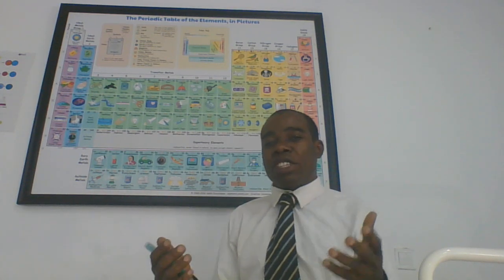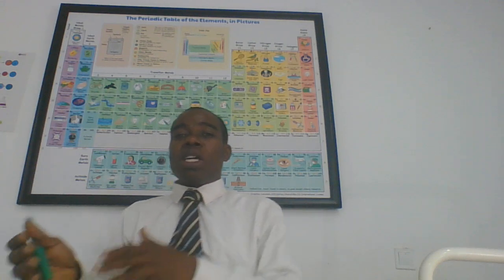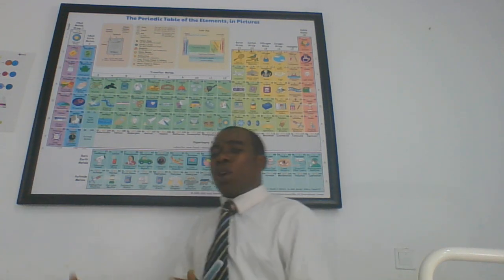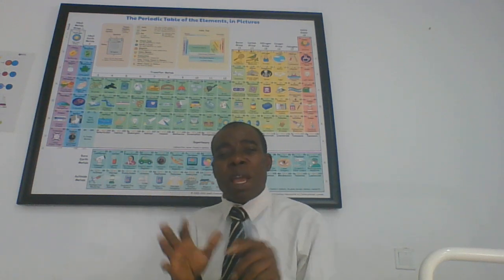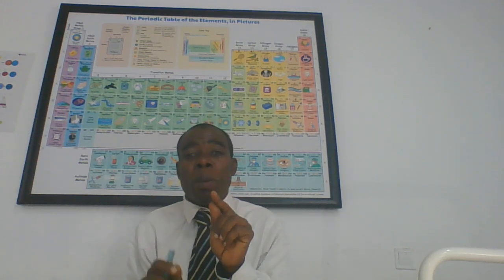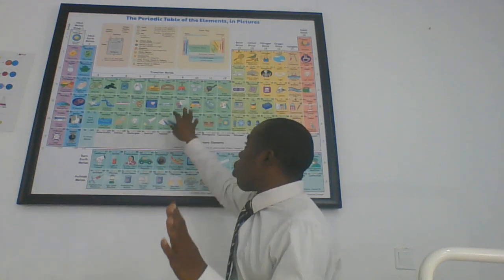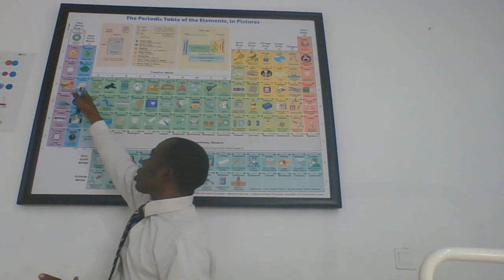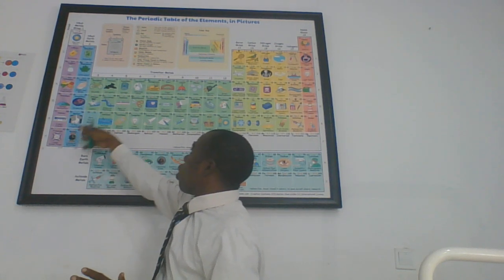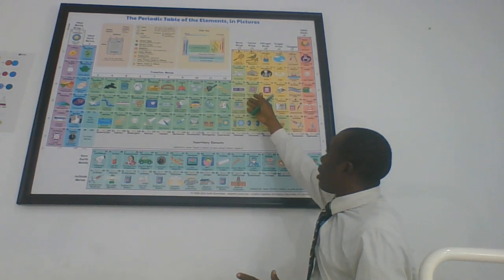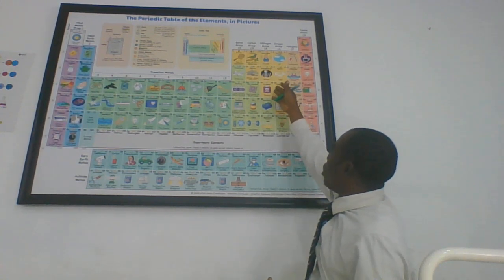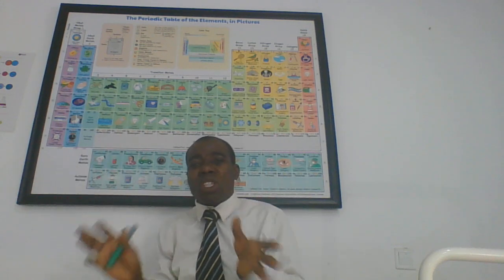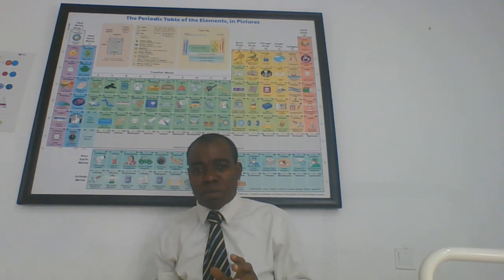You know, if you go to an estate, you have blocks of flats. They may arrange them in any form, in any format. The same way, when you look at this periodic table, you notice that some elements, even though they don't have the same atomic number, are colored with the same color. You have this one all purple, this one sky blue, this one green, this one light green, this one yellow or orange, whatever you call it, and so forth. So we use that color to separate these particular families of elements.